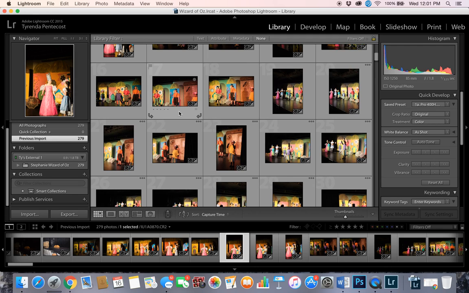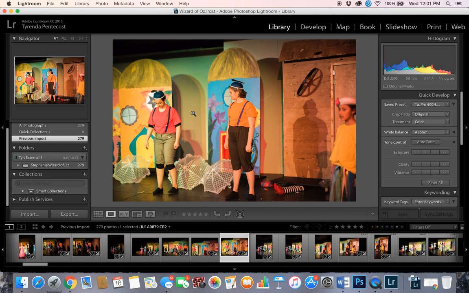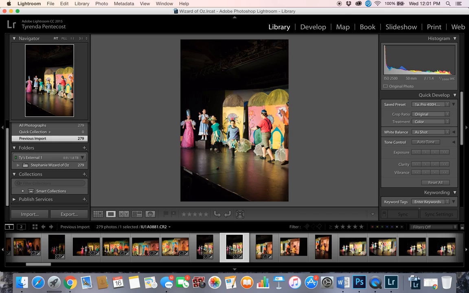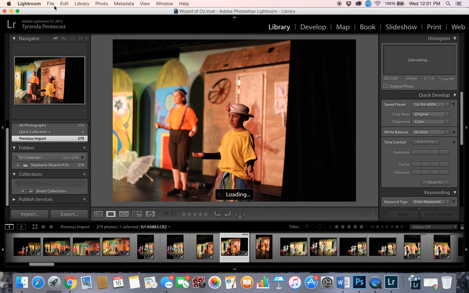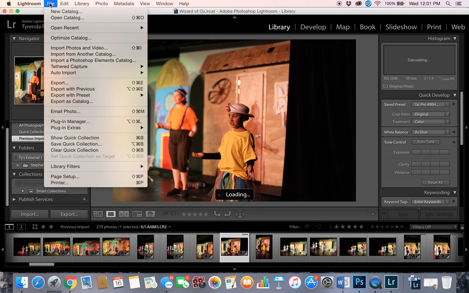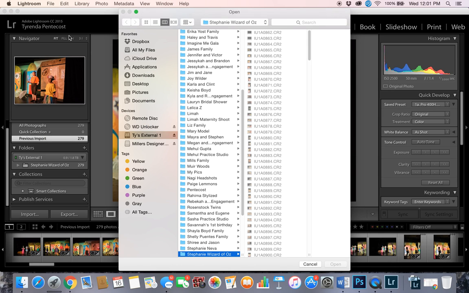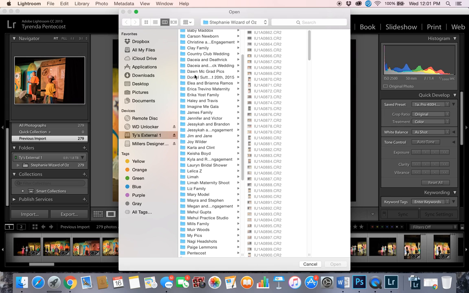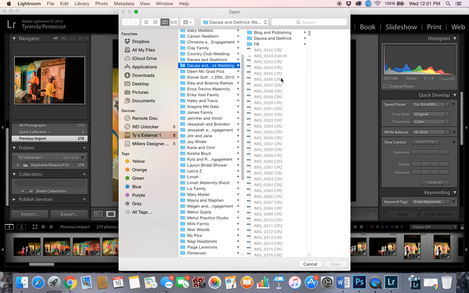This is the powerful thing about Lightroom. So let's say I'm editing these images. Oh, I like them. Yeah, okay, now I'm getting bored. I want to work on something different for now. So then let's say I want to flip over to a wedding. So then I'm going to go to File, Open Catalog, and let's say I want to start working on this wedding now.